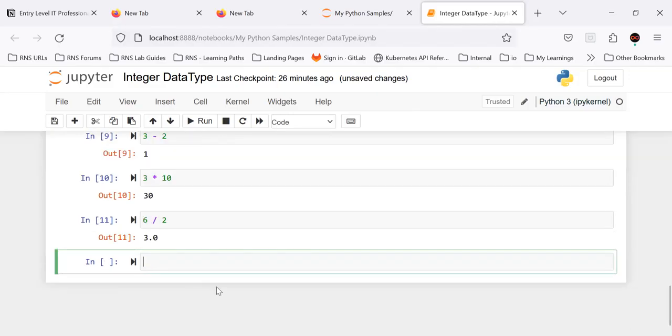You see, in standard division it is written in the format of a float number. Do you observe that? The interpreter does not write 3, it does not write the integer. It writes the float value.